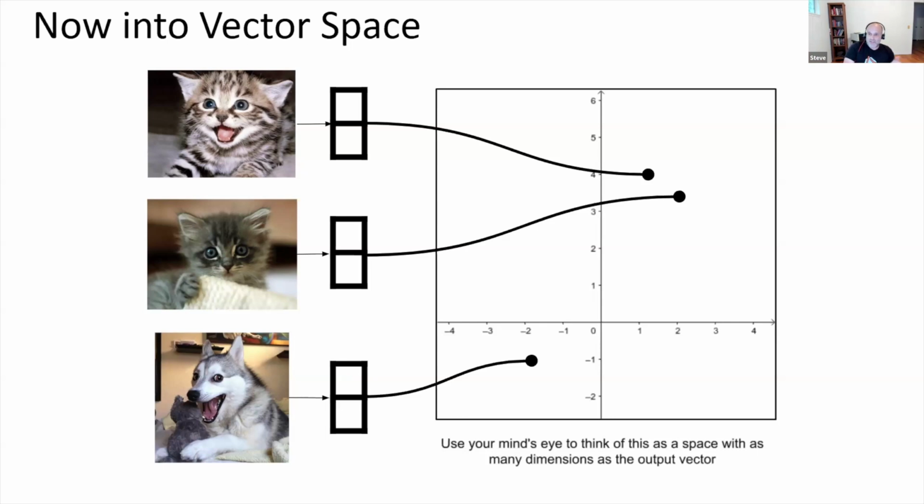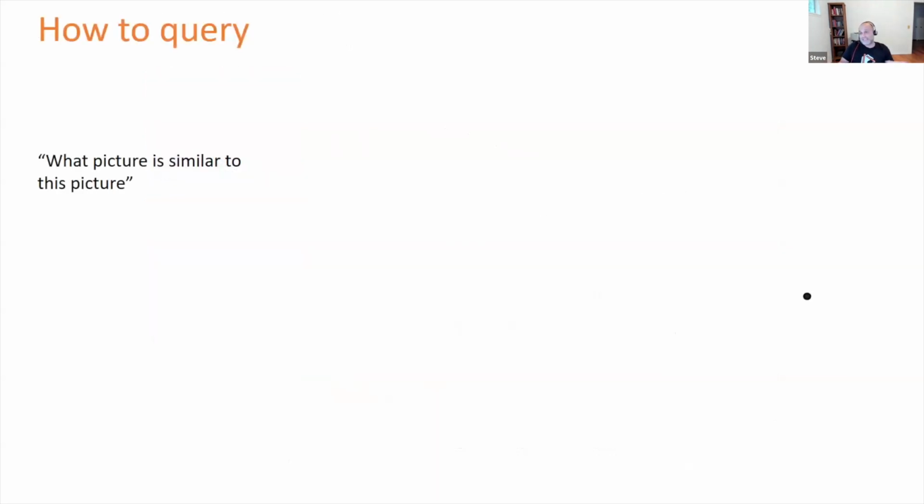So now we're into vector space. You're like, great, I went through and made all the embeddings, I put all my kittens into a database, that's great. I did my dogs, I did my horses, they're in a database, now what can I do? So what you're going to want to do is make a query, right? That's usually what we use databases for. You can use embeddings to do summaries, but it's a different way to do it. You're not really doing any direct operations on the embeddings. What you're usually doing is a similarity search. So questions of what is similar to this thing or what is close to this thing.